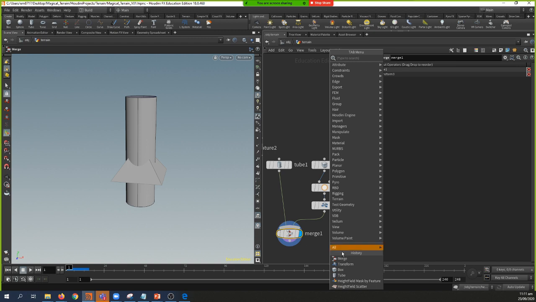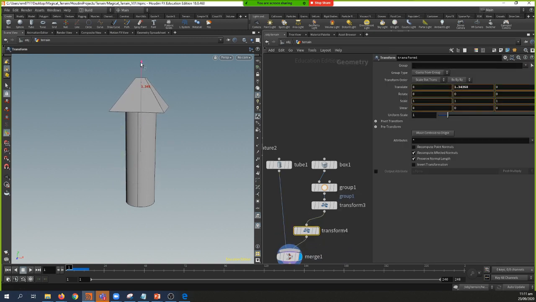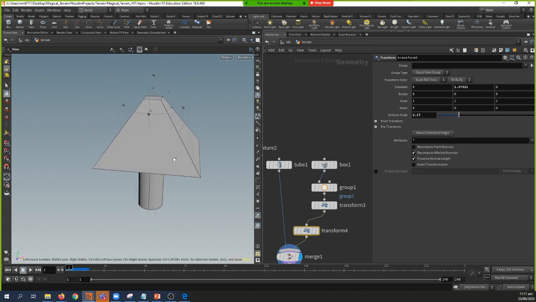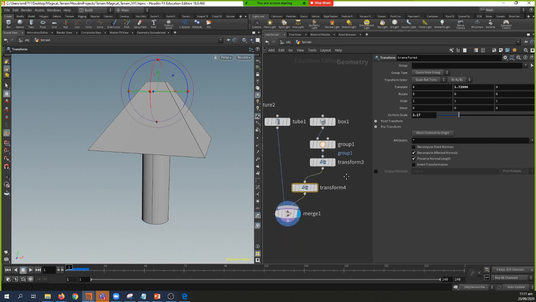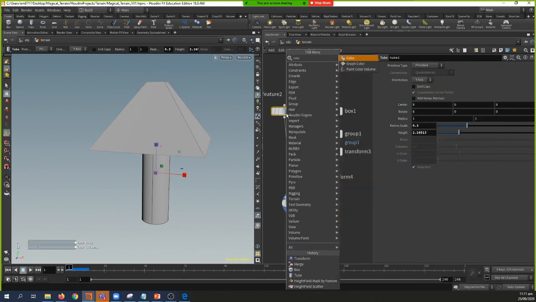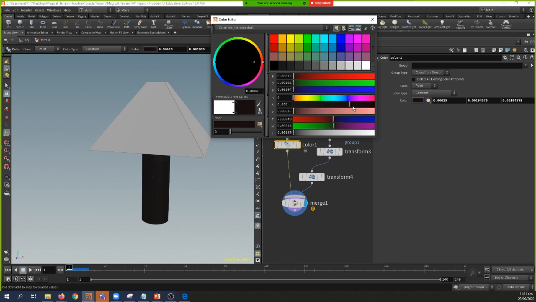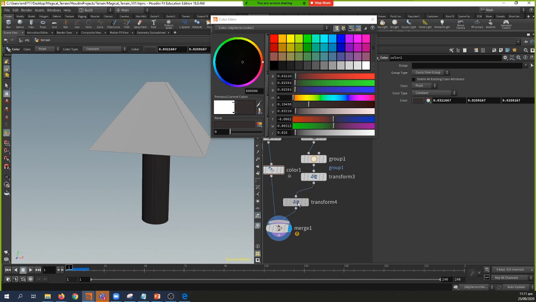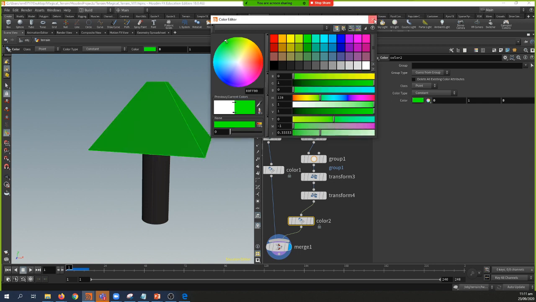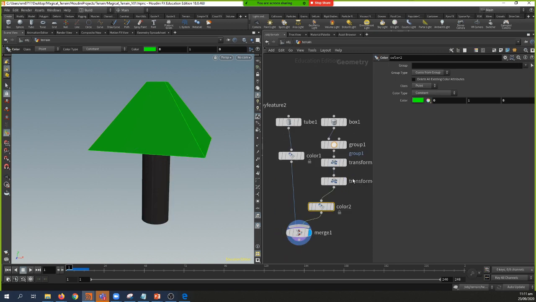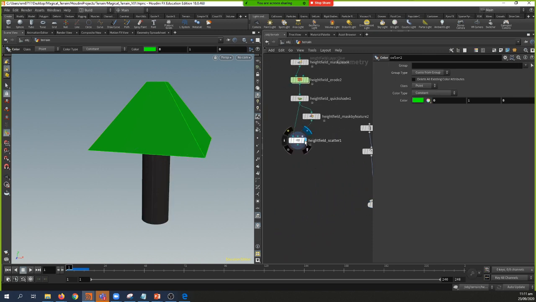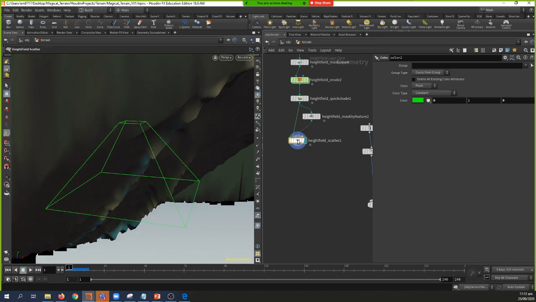Another transform, move it up, scale up, and I'm going to add a color to it. You know that this is a temporary color, it's not a texture or shader, it's just the scene color within your scene. And a color to that one as well, a green color. So that's my tree, and I just go back to my terrain, my massive terrain, spacebar F here.